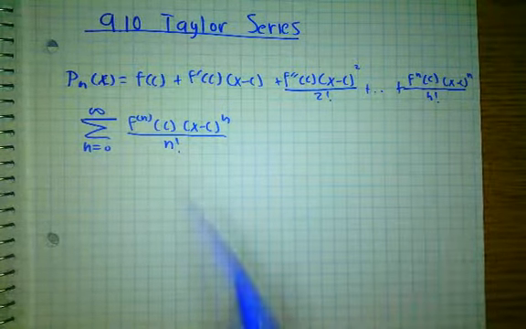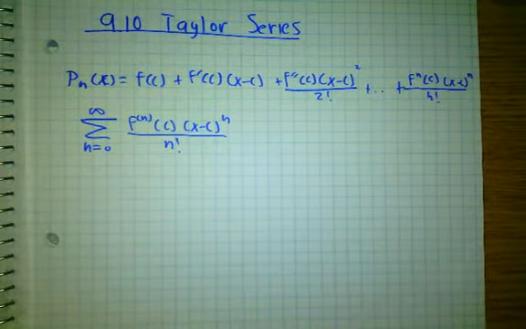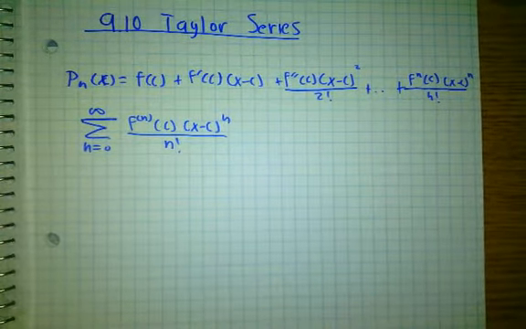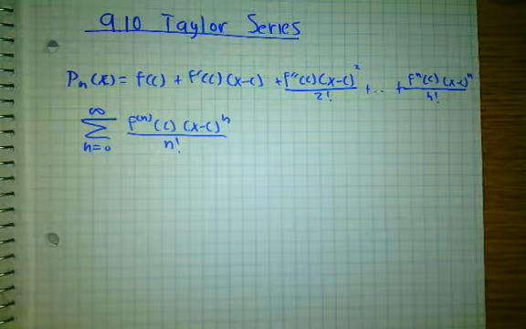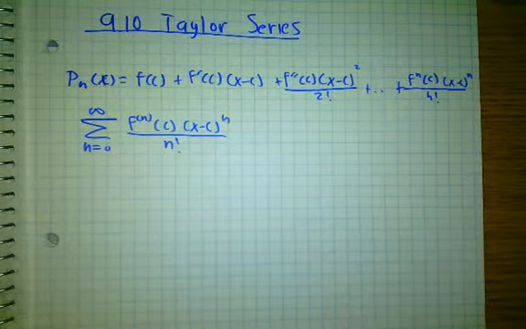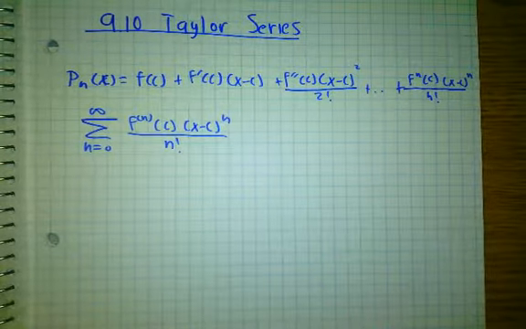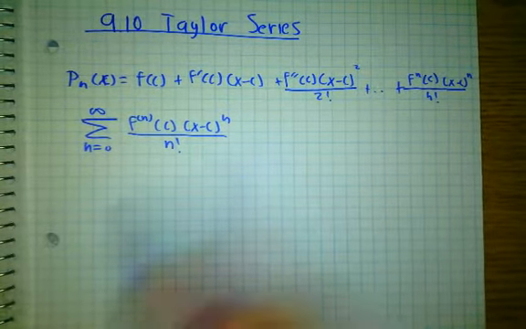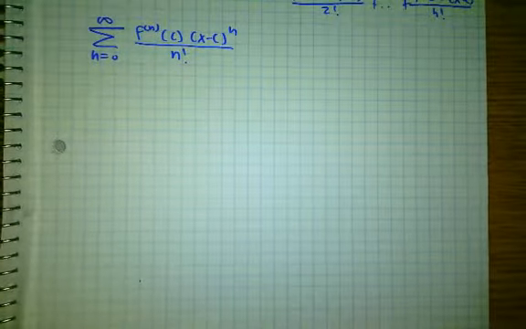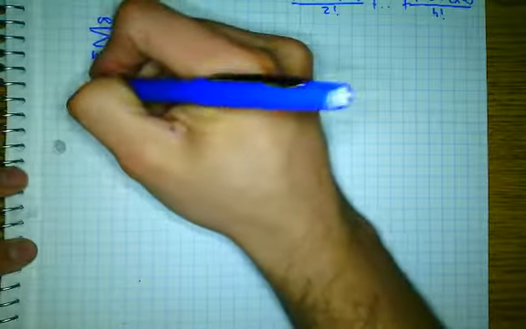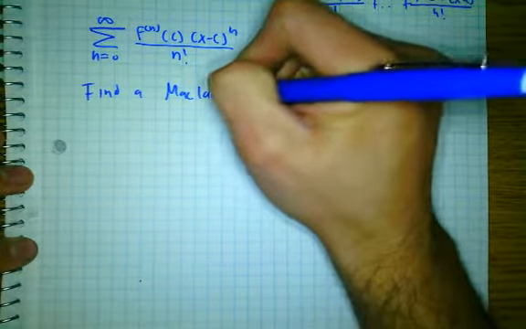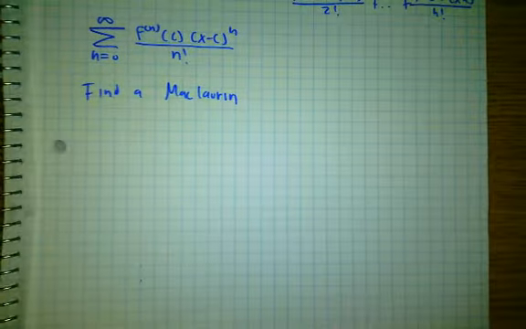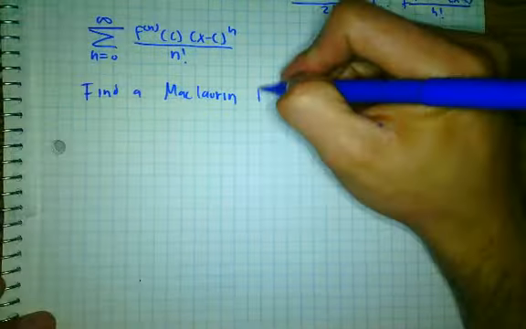So they went straight to here and they're like, okay, there's a problem here. We've got to figure something out. I'm not sure exactly how long it took them, so let's pretend that this is the process they went through. Let's do an example and see how they eventually discovered a shortcut for this. Cool? So they saw that this wasn't going to work, so let's just try an example. Let's say that we're going to find a Maclaurin series, and we're going to do a Maclaurin to keep things easy so that the center is at 0 for the following.